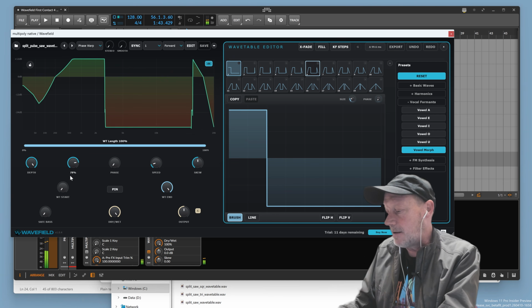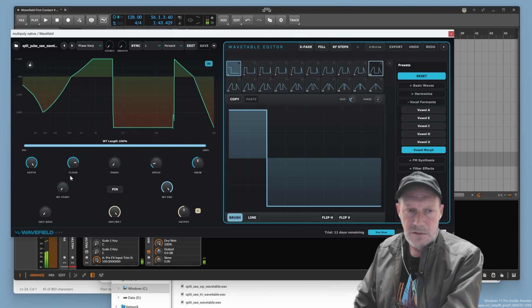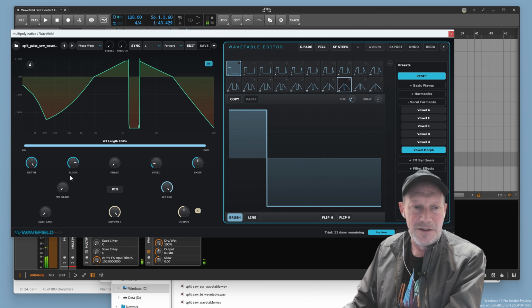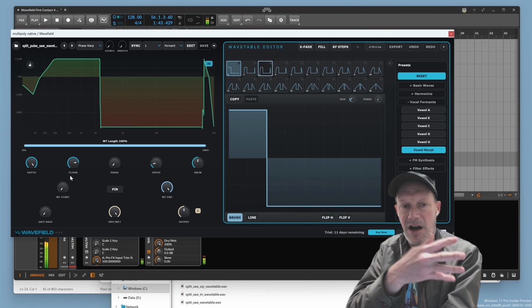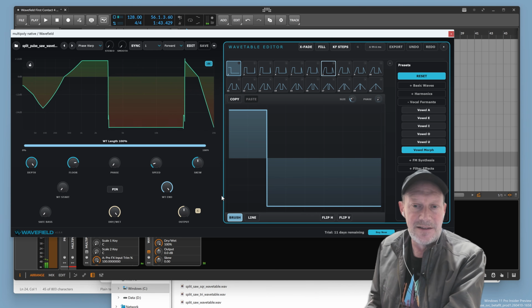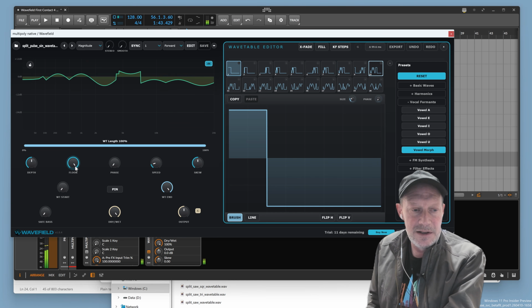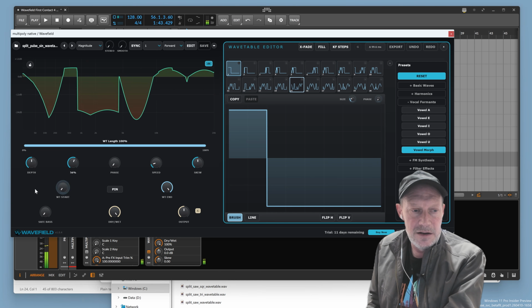That's kind of interesting though, right? The split wavetables work really cool in Wavefield because they have these broad shapes that go across the whole frequency spectrum, which is kind of cool. This one's really complex.